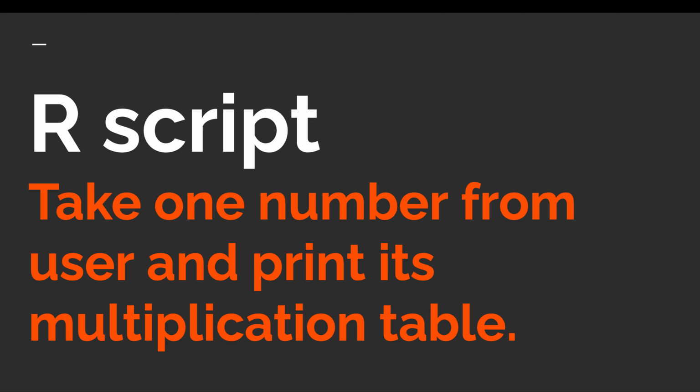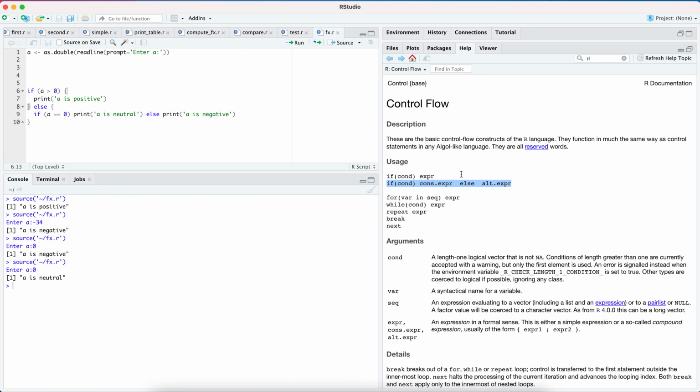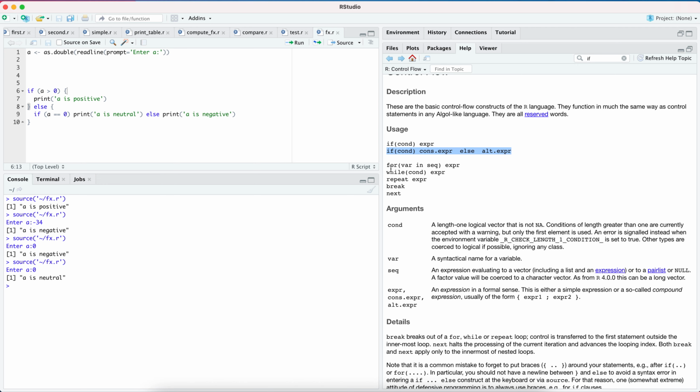It will print 2, 4, 6, 8, 10, 12, 14, 16, 18, 20. And for loop, we have for, while, repeat, and break and next can be used in loops. So let me show you some simple examples.